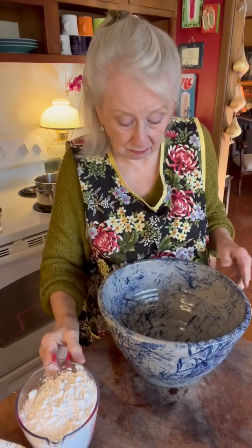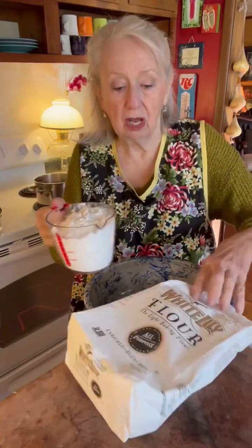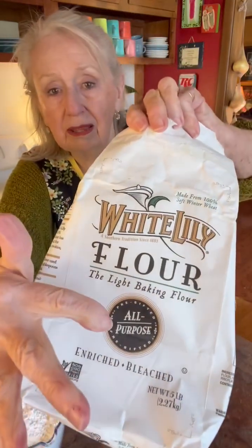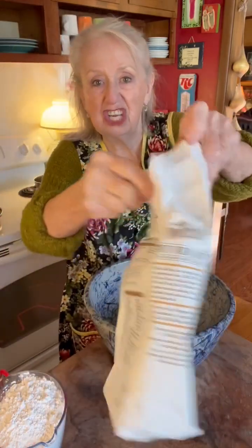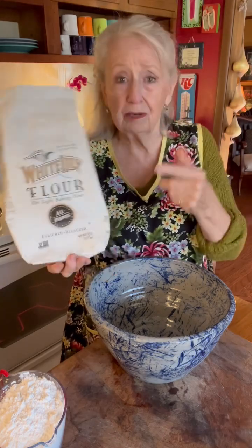Now, I know that some of y'all have been calling a cobbler something you measure and pour in and stir around, and it comes to the top. Southern cobbler from South Alabama has dumplings in it. All right, here we go. I've got 2 cups of your all-purpose, right there, all-purpose White Lily flour. This is just an empty bag. I used it all up, and I had put the rest over there in my jar.